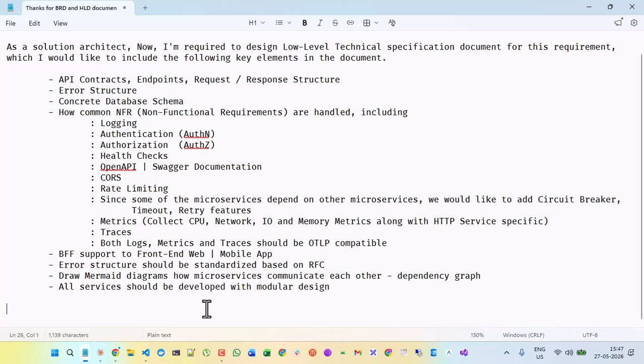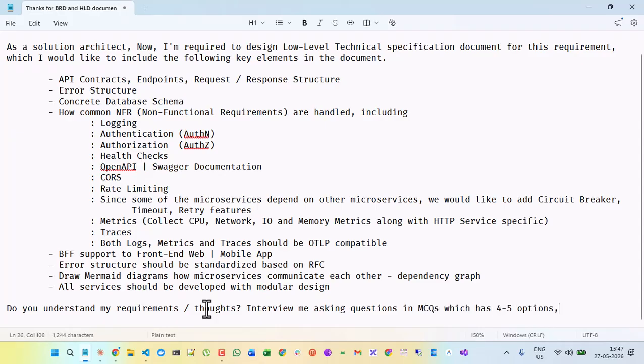Do you understand my requirements, thoughts? Ask me questions, interview me, asking questions in MCQ formats which have 4 to 5 options, so I can quickly pick my answers, choices or preferences instead of writing my answers in prose style.